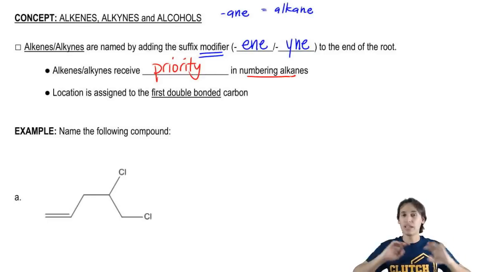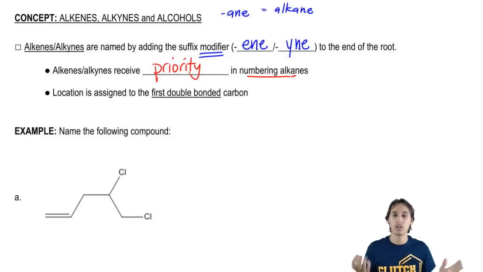What that means is that I don't care about the closest substituent. All I care about now is how do I give my double bond or my triple bond the lowest number possible. Isn't that interesting? So now I'm just thinking, how can I make that number as low as possible? That's all I care about.